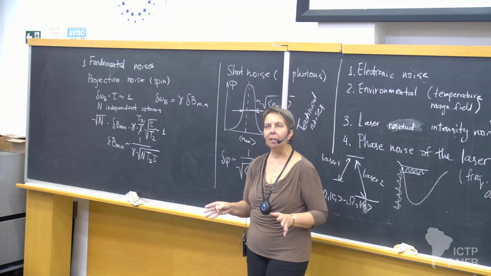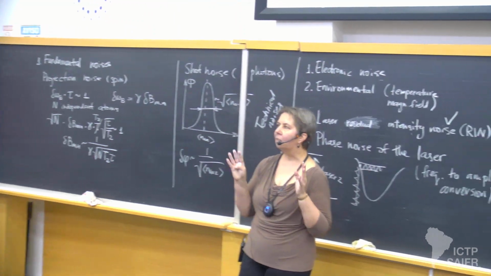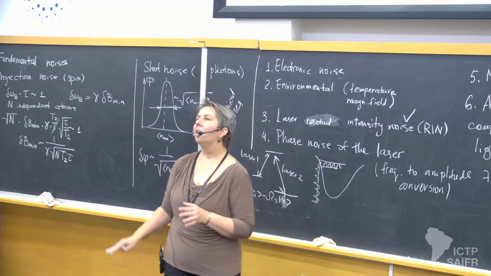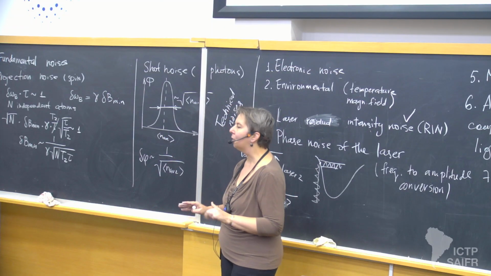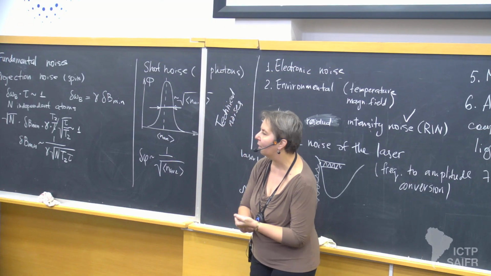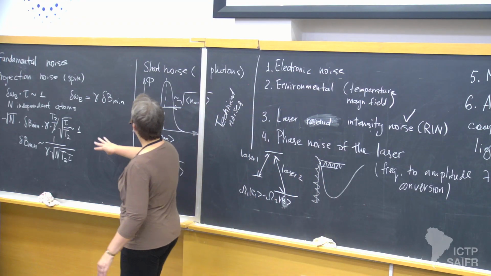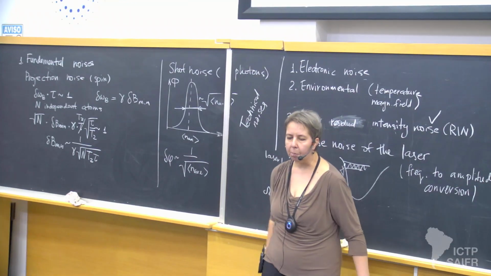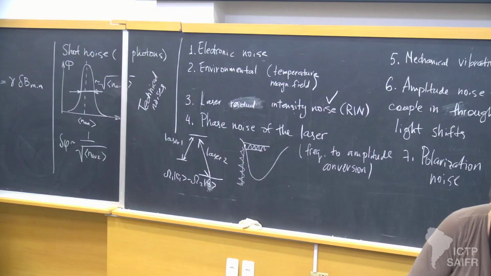I'm not an expert in that, because spin squeezing, again, is possible in hot vapor but it's really, really hard. That's where the cold atoms really shine. So I'm sure there are people in this room or in the community who can tell you much better about spin squeezing than I do, so I won't be talking about this. Instead, I will concentrate on the photonic part, because that one, as I said, is pretty universal if you're using optical measurements.